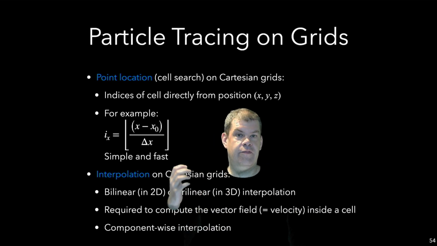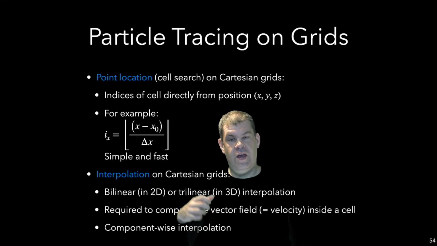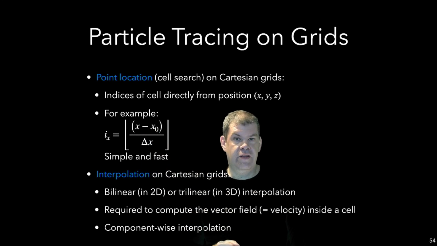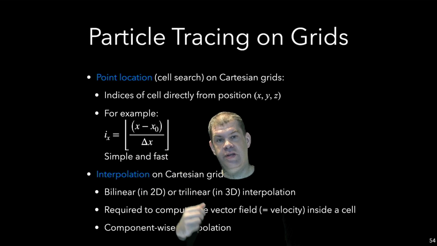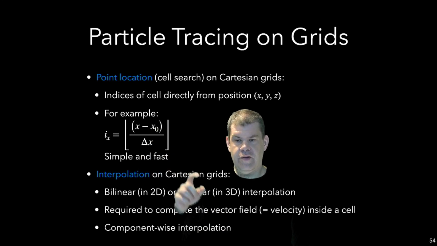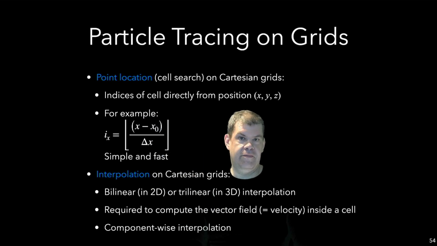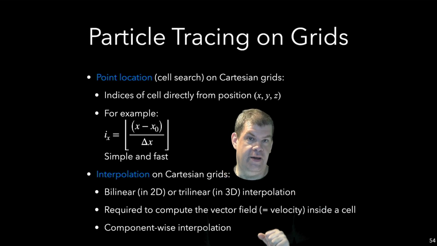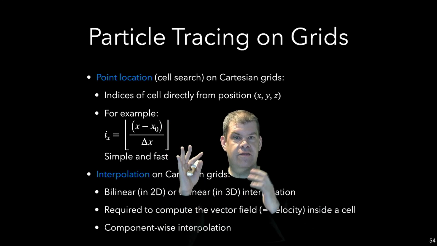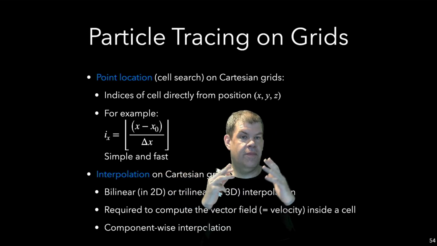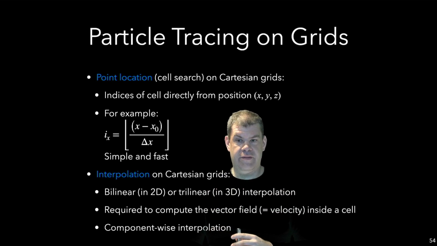For a quadrilateral cell, we've used bilinear interpolation. And for a cubic cell, if you do this in 3D, and those are all basically just three-dimensional vectors, same thing. You get 3D coordinates, you use trilinear interpolation. If you have a non-Cartesian grid, that might actually be a pain, right? If you have a triangular grid, you might have to go through all triangles to figure out in which one I am. So this point location, while it's super trivial in a Cartesian grid, and that's why we love them so much, might actually be a big deal in irregular grids.